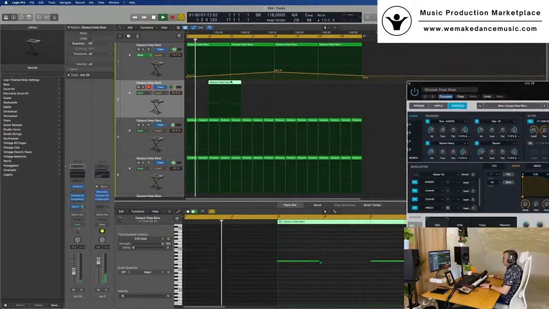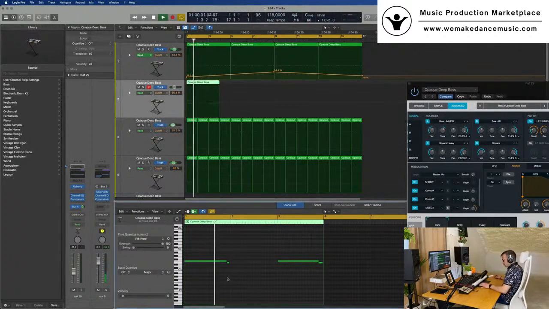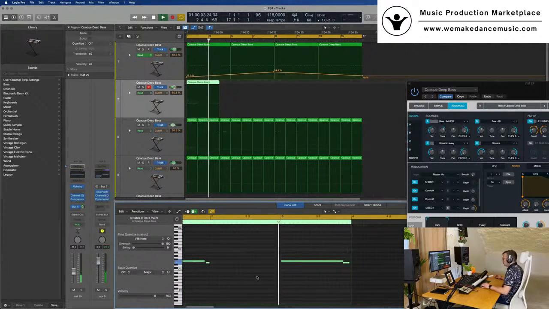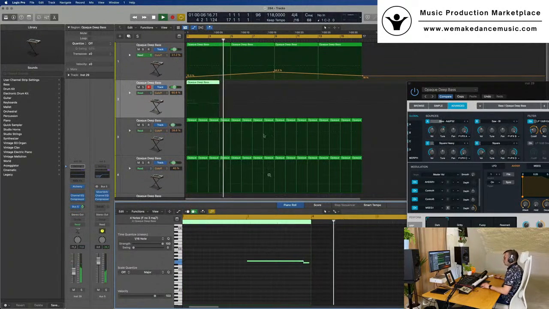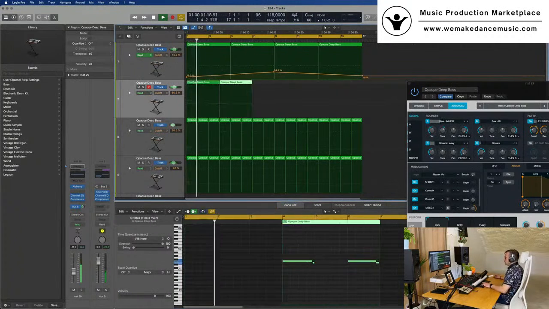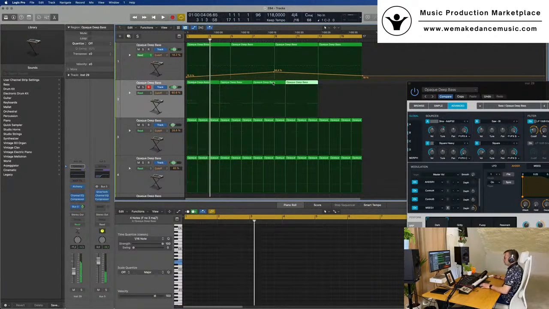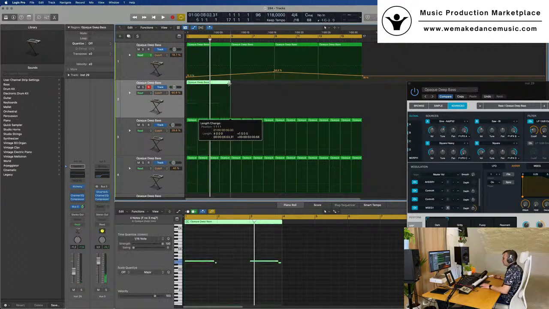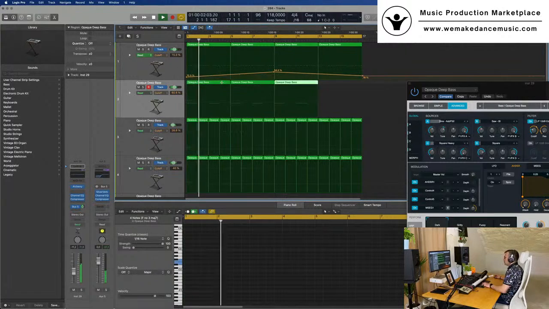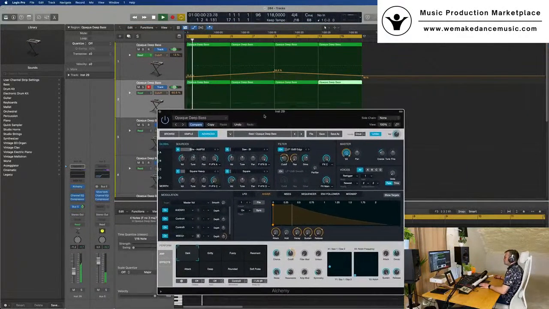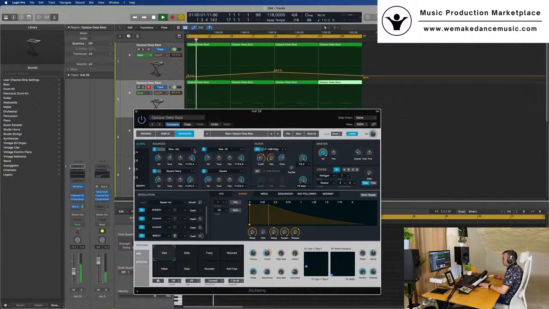Give it a try with something like this, a bit more twisted. I think that is cool. Oh, I think I should check out my timing here is a bit off. Okay, now we can play with it a little bit. Let's turn this off, and turn this off.